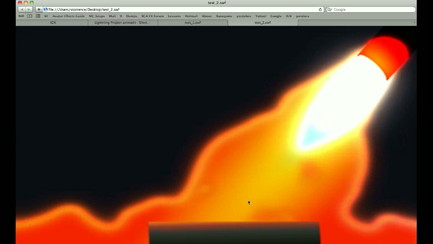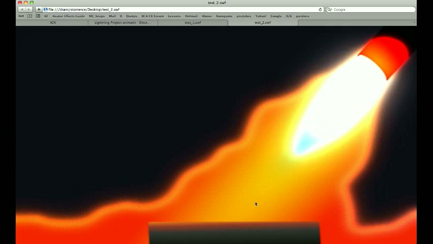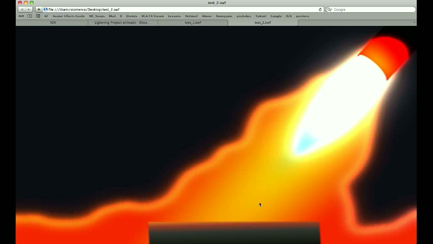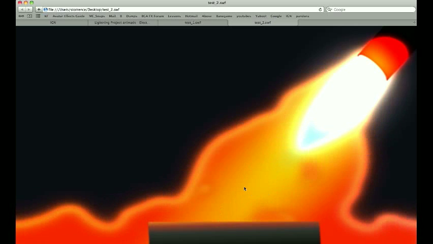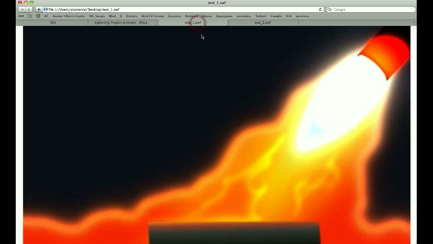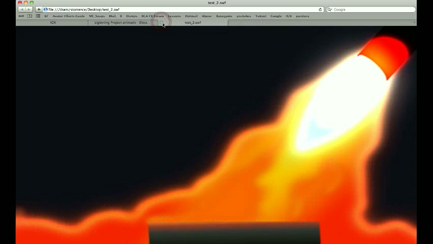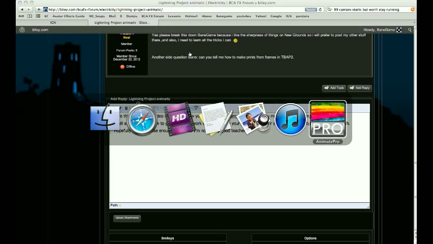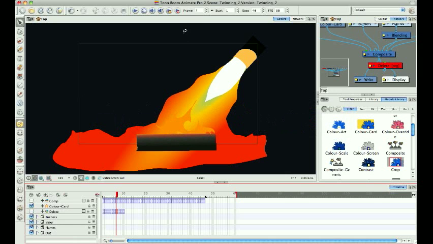Here's the regular SWF render. Don't ask me why it's going so slow, but you can clearly see that it's missing a bunch of the effects. My computer's like in overdrive right now. So that is how you render your network view and how you can use those frames to render a SWF file once again with all the effects that you've added. Hope this was helpful.